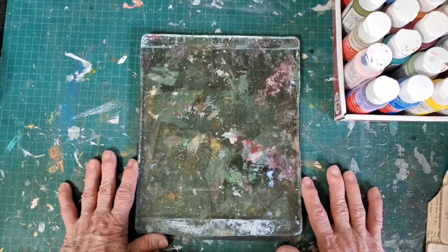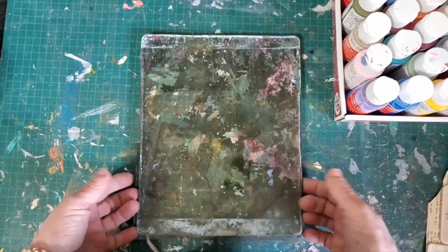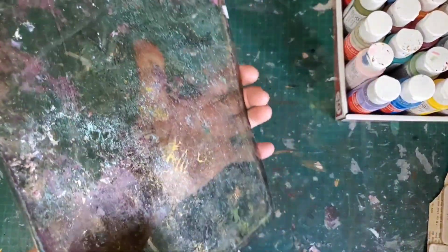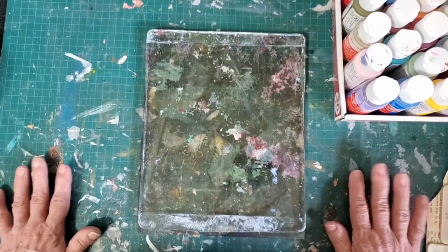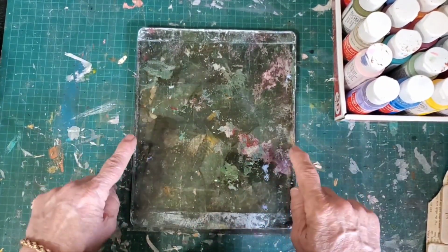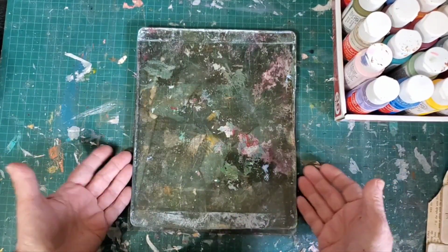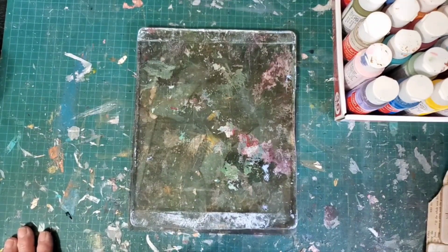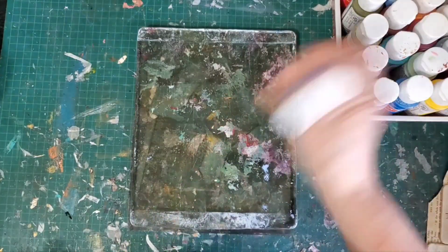Well, I'm back again to do a little bit of arting and creative stuff, and I've brought my Gelli plate out. See, it's a really flexible plate. I have a bit of a vinyl cover on the back. It's not quite as dirty looking as you might think it is, and of course my background's a little bit dirty, but this is a type of print plate that you can use to get monoprinting objects from. So I'm going to try and do a little bit of that today, and we're going to play a little bit. So welcome back.